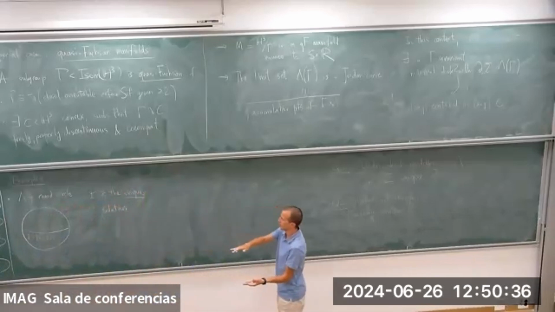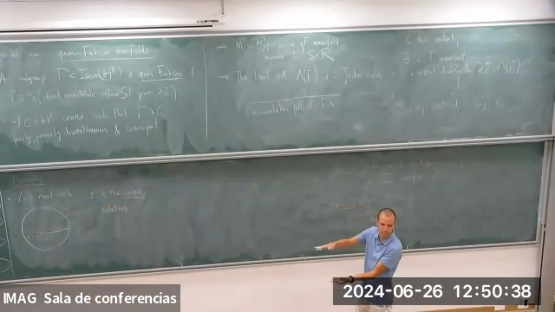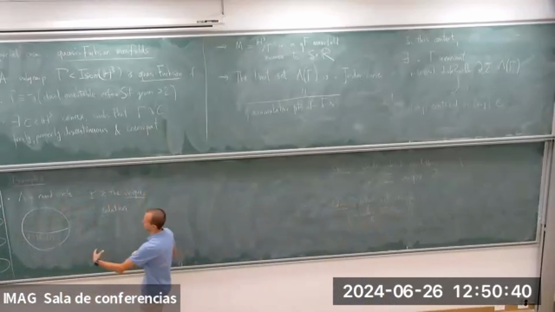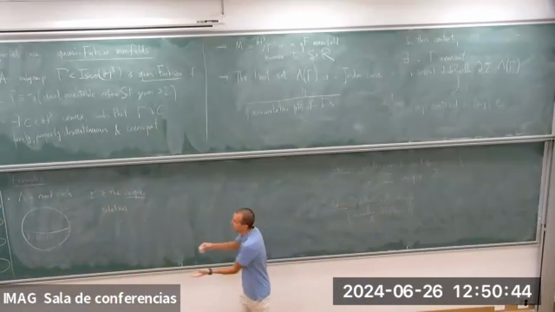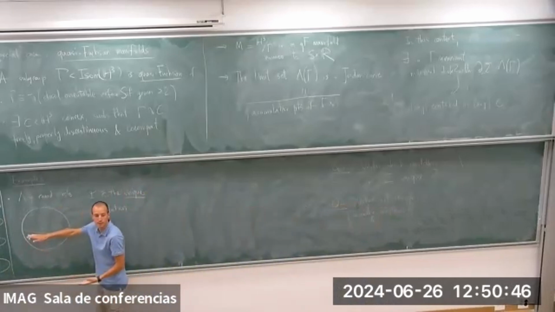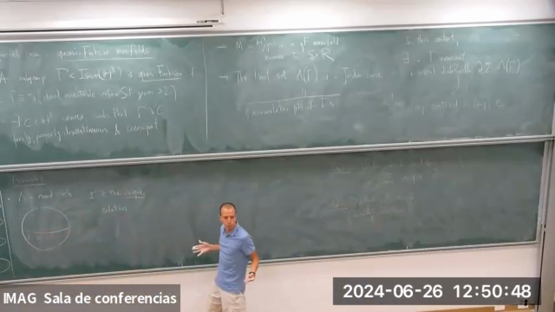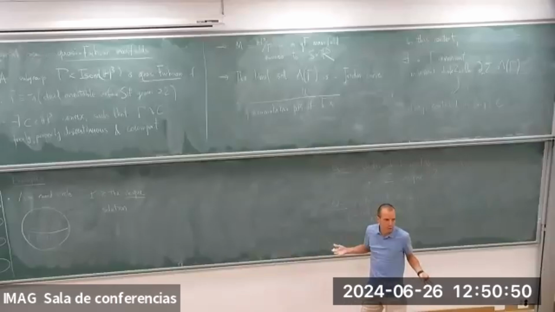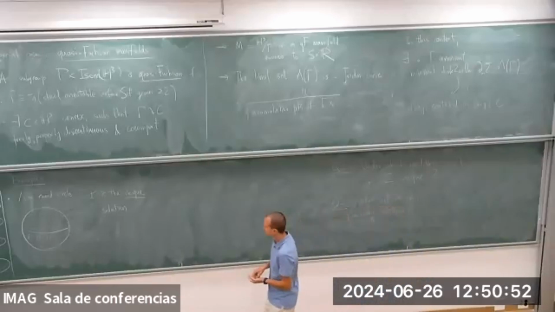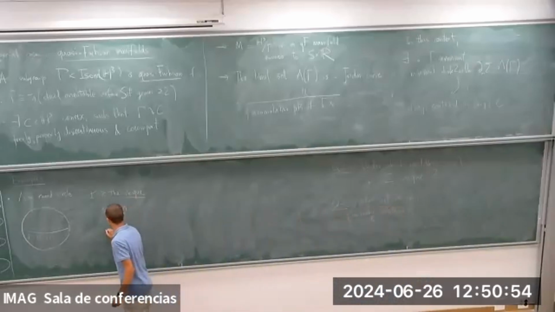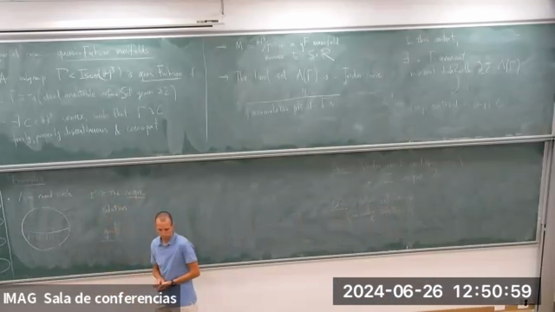Just because it must be contained in any convex subset having this curve at infinity, because of what I just said. And there is one smallest one, which is evident here, just the plane. So the only possible solution is the plane itself, because it must be contained in the plane. Okay, so this is good. It's a case where we have uniqueness.